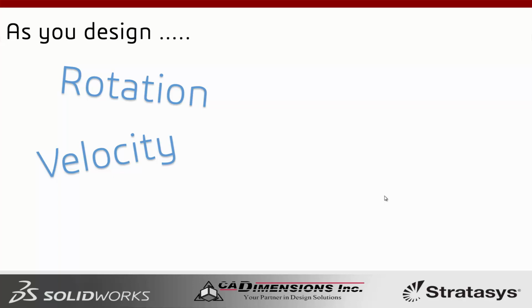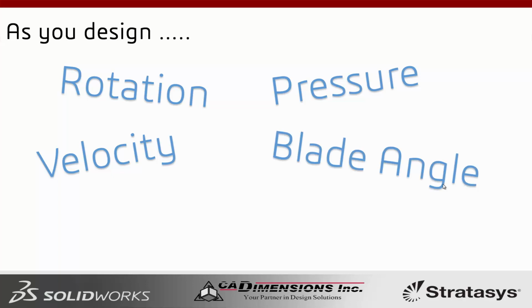Velocity: once you have air flowing through the fan, what type of velocity is the air at? Obviously, with velocity comes some form of pressure as well. If the air is moving faster or slower, there might be a different dynamic pressure building up in your system. Blade angle: this is something I've seen in recent times in a few of my customers' applications, where they're changing blade angles in the fan to create a more uniform flow.